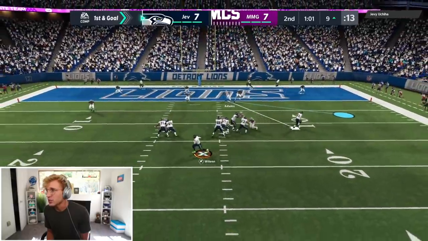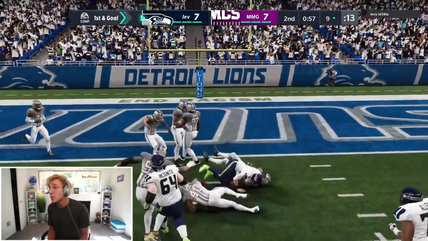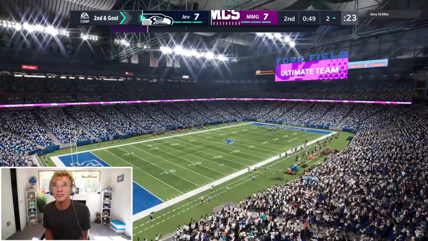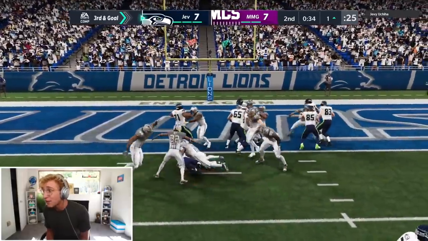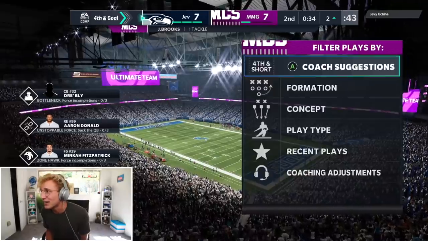All right, so play action here. This does not look open. Jamal, no, I missed him. Russell does not fumble. Holy shit, second and goal. I have to run commit. Come on, come on, come on, boys. Yes. Okay, a fullback dive. Stopped him. He's on the 2. Look at this elite goal line defense right now.